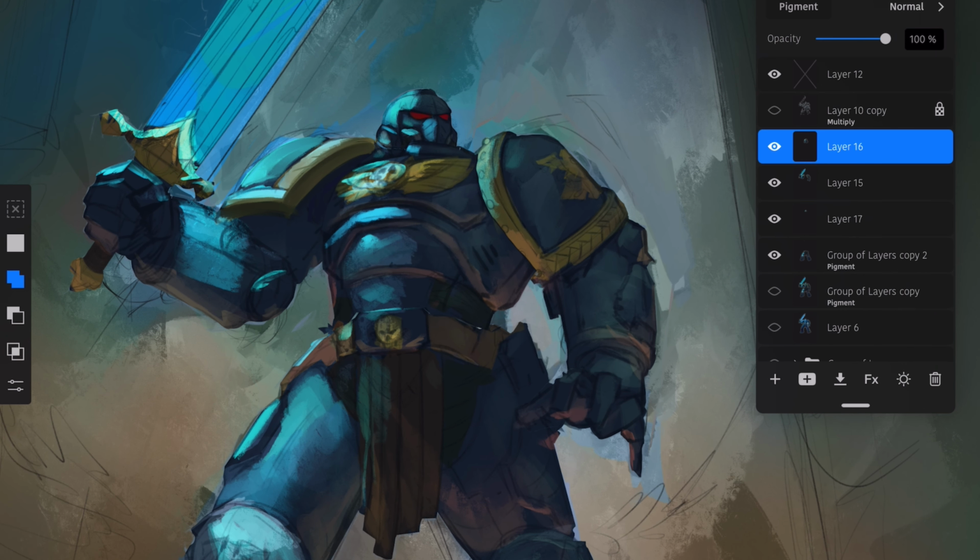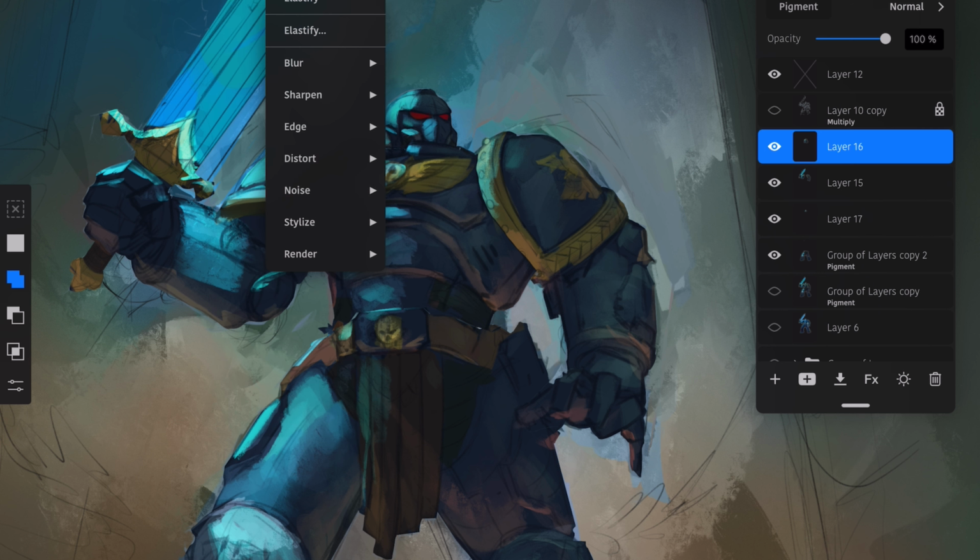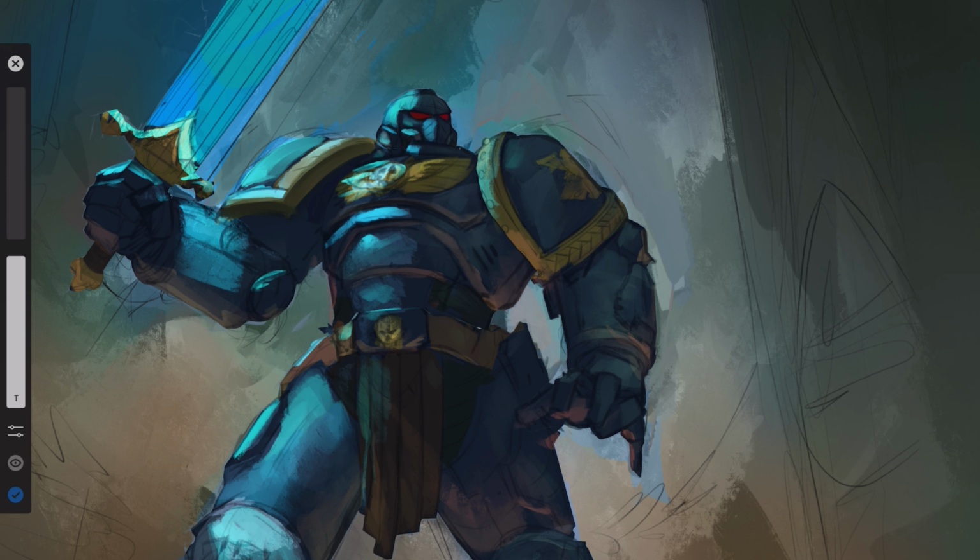Another thing you can do, and I don't know if I'll use this or not, is this elastify function. It's basically just a liquify tool. And then you can thicken stuff up this way too. Like I just want his chest to get a little meatier.